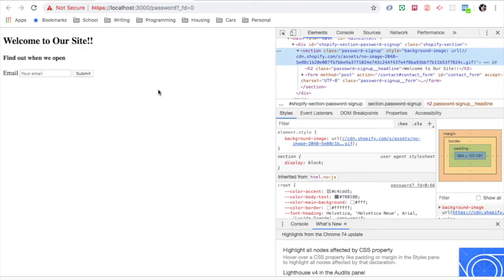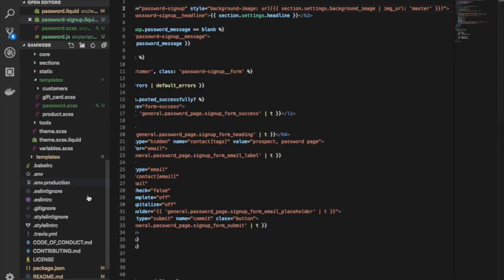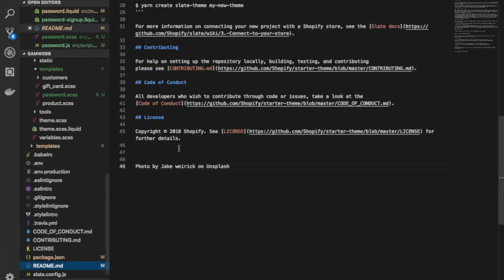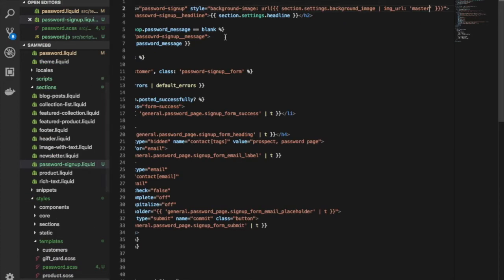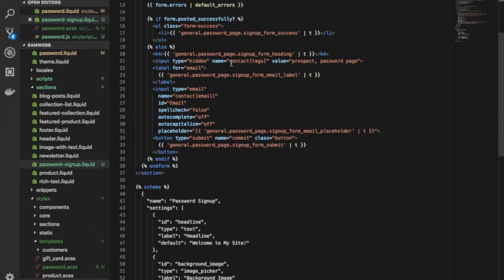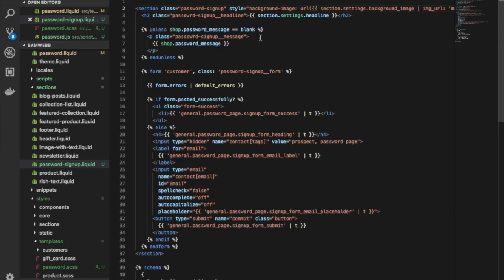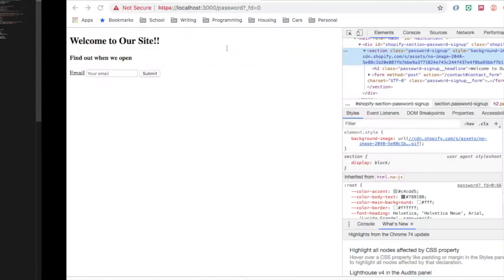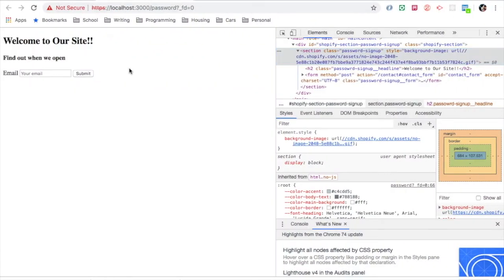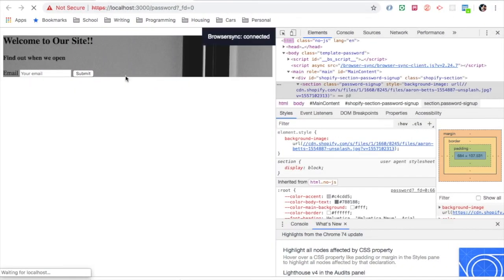Hop back here and hop into the README, and we're going to replace that last image with this. Alright. So now we've got a background image and it's showing. Next we kind of want to set the, so there's a few things going on here. Let's refresh this so we can actually see it.